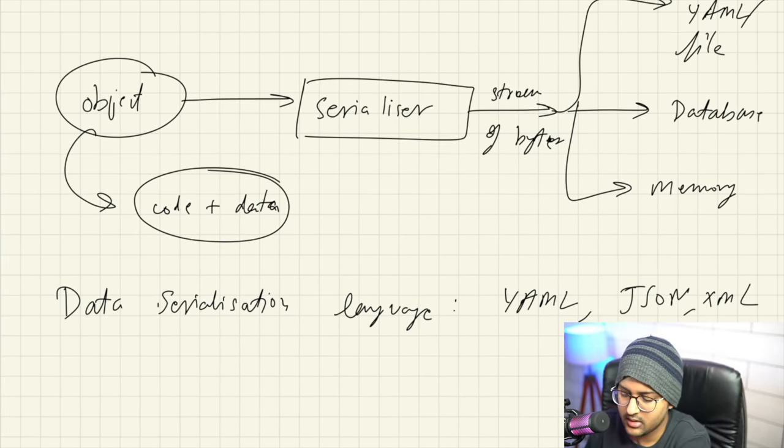We have to represent this in the form of a YAML file or XML file or JSON file. This is a data type. This is data, and we have to store it in the form of code. How can we do that? You know, the serialization and deserialization thing we talked about. So that is what we're going to be doing over here, serialization. Let's see how we can do that.